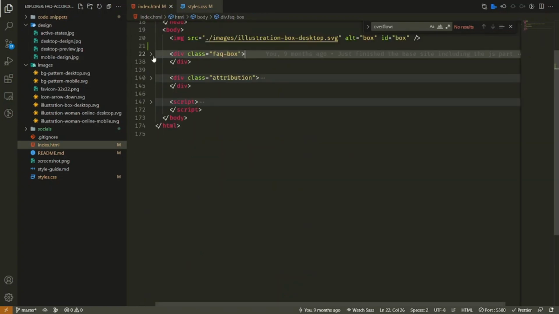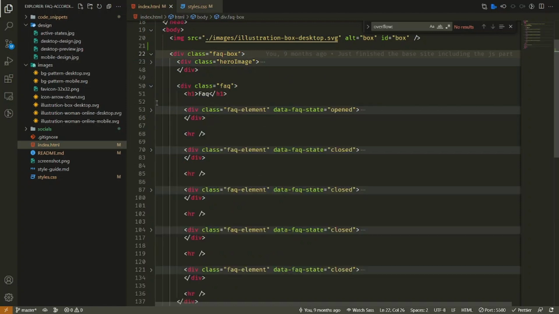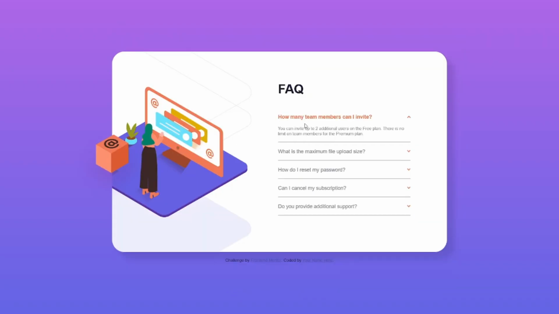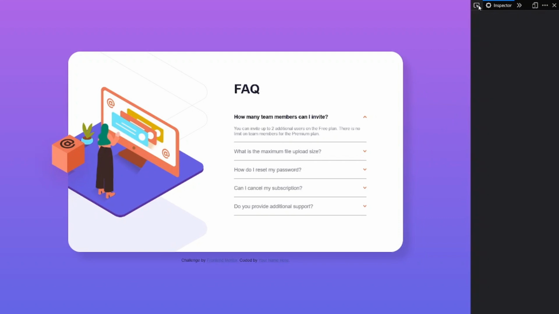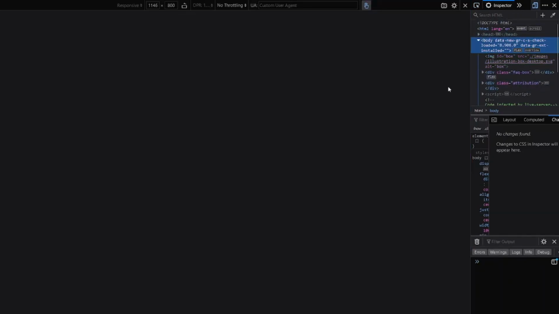We went in depth on how we actually implemented the responsiveness of this website. We also went in depth on how we implemented the responsiveness.